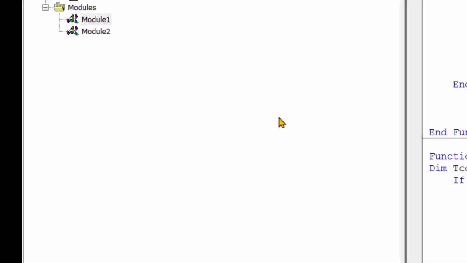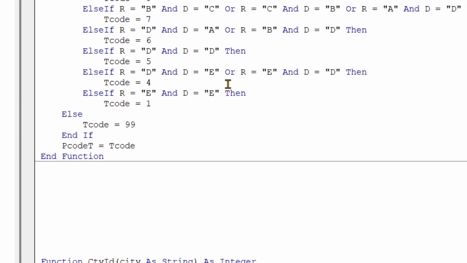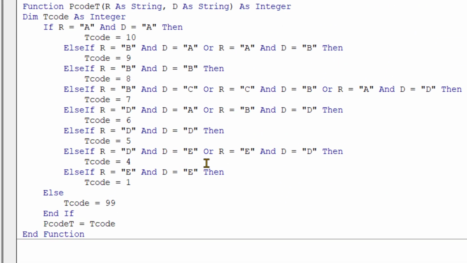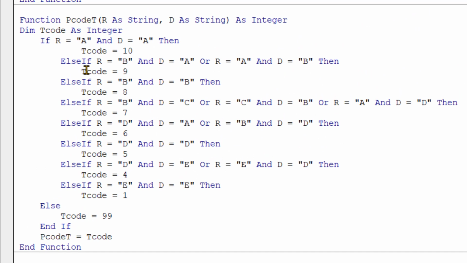So check this out. This is what I want to show you, again, how much easier it is to write, because it's more logical. You can write it more logically, as you would think it. So here it is. It says, okay, if R, which is region, and district equals A, then your priority code is a 10. Now here's the cool part: else if R equals B and district equals A, okay, we know those. Or I can say, what if it's this combo too? So I can put an or with ands, and it's much simpler and so much easier to read. So I can say if it's B and A, or A and B, then it's 9.